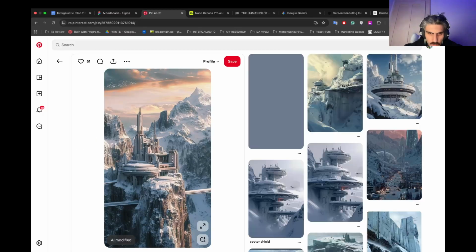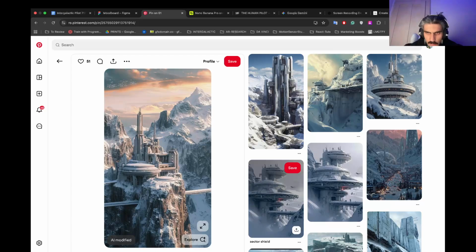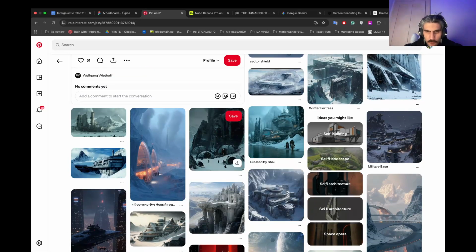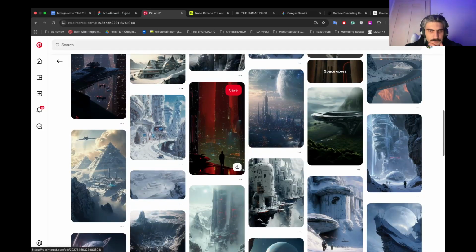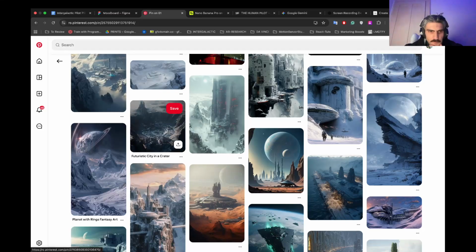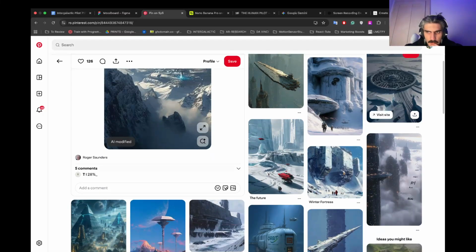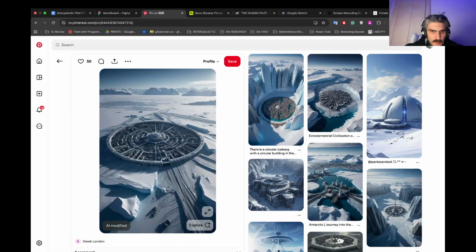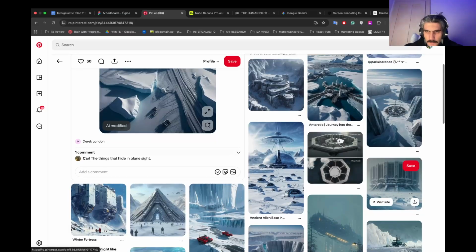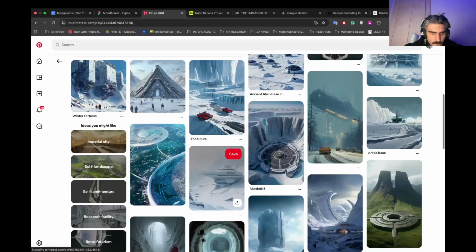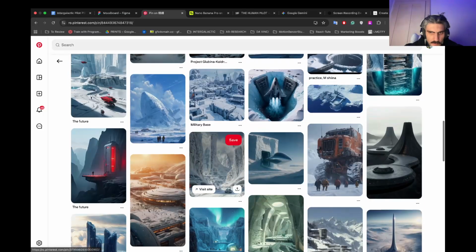Yeah, okay. This looks more like an Arctic facility, doesn't it? Where they would send the human eggs. Arctic city, Arctic pyramids. Arctic pyramids? Oh my god. Alright, we're getting somewhere. This looks more like a sci-fi Arctic facility, doesn't it? Yes.